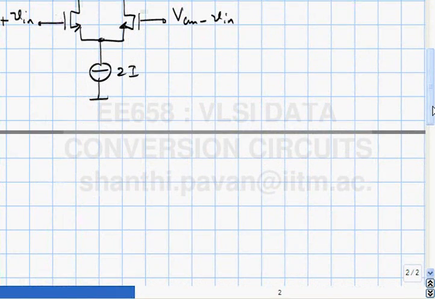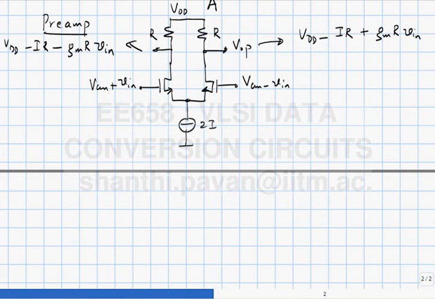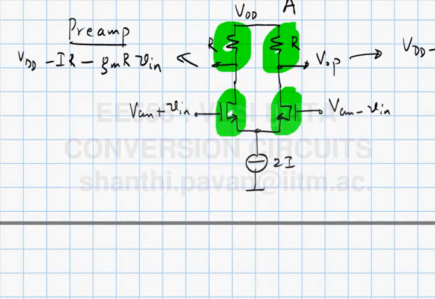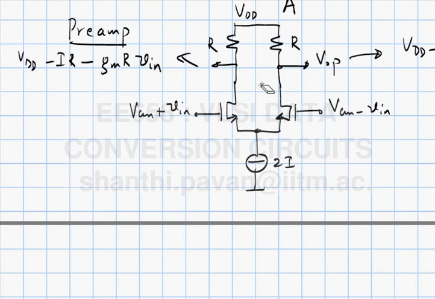In this particular case, you can see that the input and output common modes need not necessarily be the same when there is mismatch in the latch. It hardly makes any sense to assume that these devices are perfectly matched. So you have two nominally identical resistors as well as two nominally identical MOS transistors. If I argued that these transistors don't have any mismatch, then anybody reasonable would ask why bother with those transistors, use these transistors in the latch instead. So clearly mismatch here is now a problem.